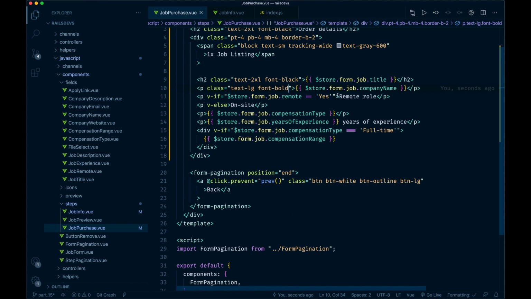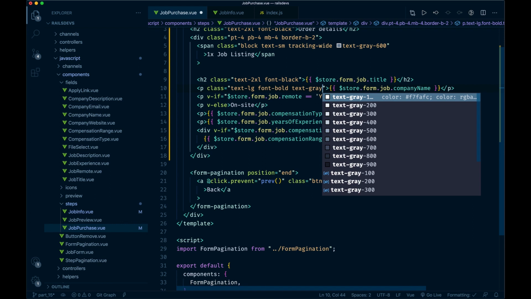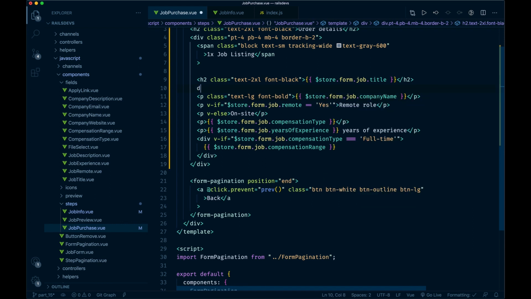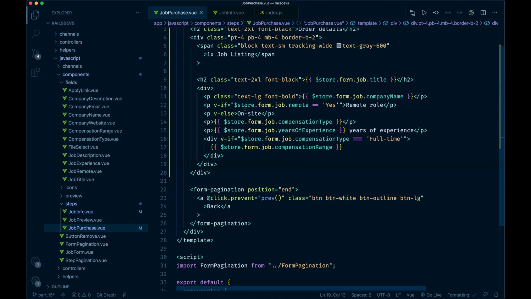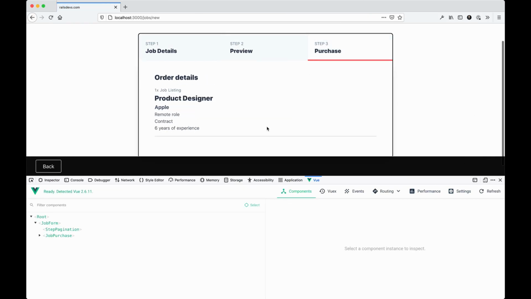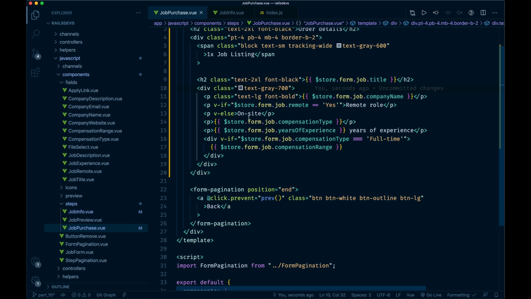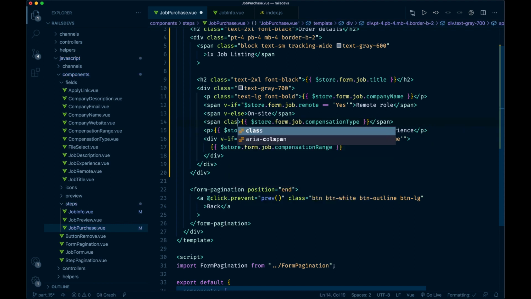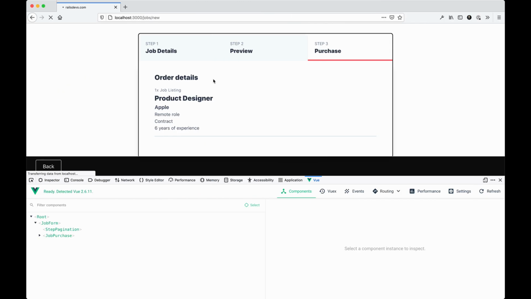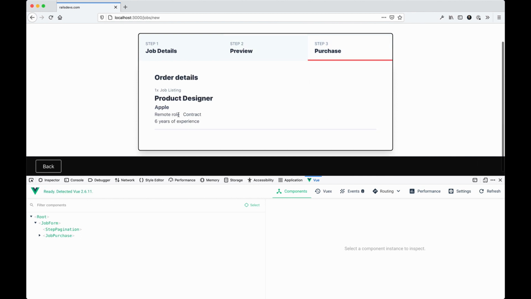Okay, and maybe to offset that boldness, we can make that like text gray. In fact, I'm going to do that for like a containing div here, just kind of give this all that color. It's not quite. There we go. So I think I'm going to make remote and contract on the same line. So here we can just basically do span, span, span, span, span. These are inline elements, so they're not going to break much, but we probably want some offset, so maybe this one I'll add padding left, like 2 or something. Could also put like a bullet key in between, maybe I'll do that.